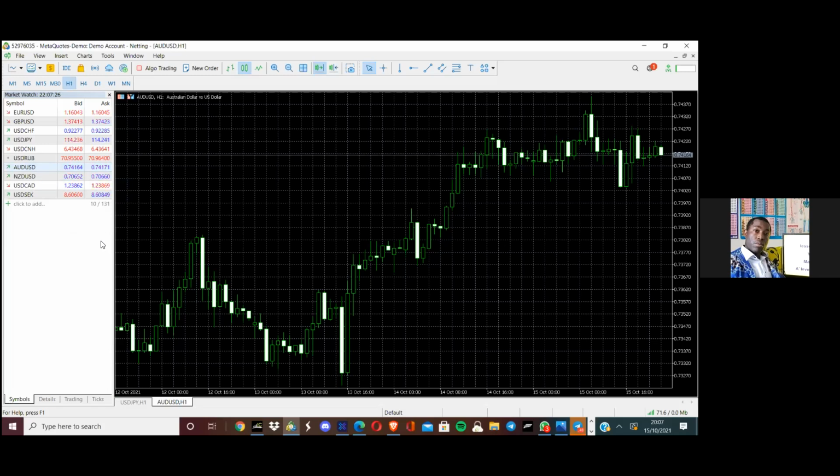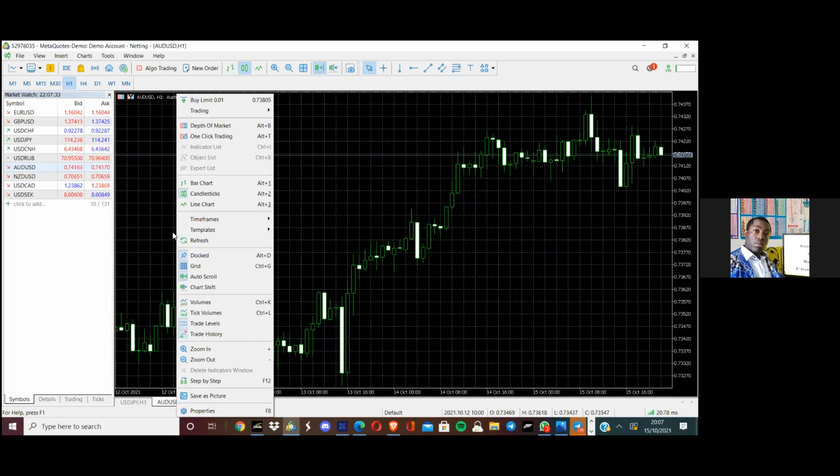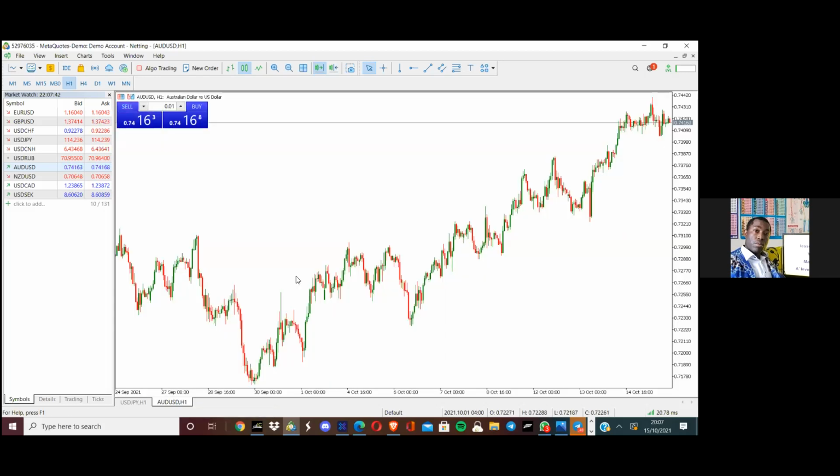Now, what we're going to do now, we're going to put our cursor onto this chart. And then you're going to right click on the chart. And then you're going to go to template. Go to template, go down, yeah, template. And then you're going to go to blank template. So then we don't have to do it again, you understand? Because all is going to be there for you, okay? Once you've created a template, it will be there. Does that make sense? Or do what I've just done without me telling you what to do.